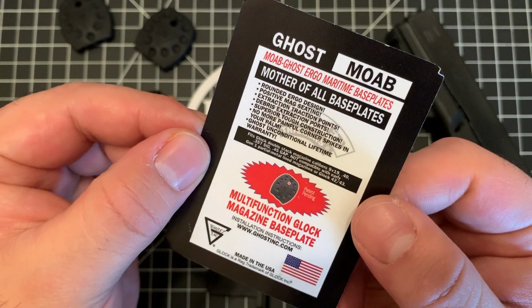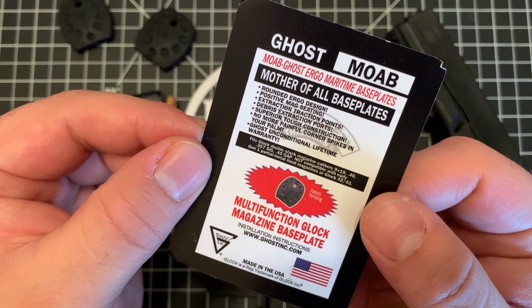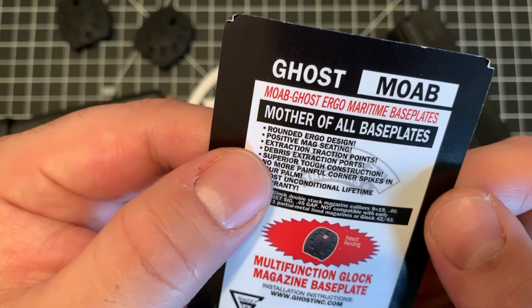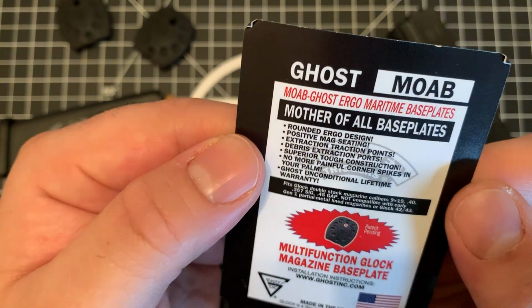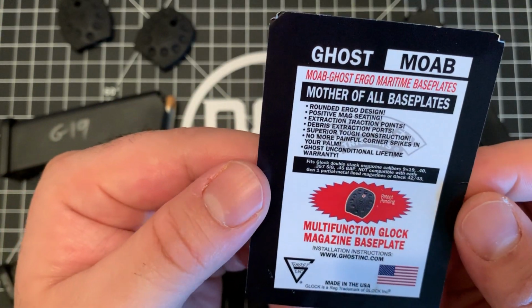And basically it's a Ghost MOAB, mother of all base plates. Now there's a couple of things that I really like about this, aside from the fact that I really like how their advertising is. You know, if you look really closely, it's like rounded ergo design, positive mag seating, extraction, traction points, debris extraction ports, exclamation points everywhere. I thought that was hilarious, exclamation points.